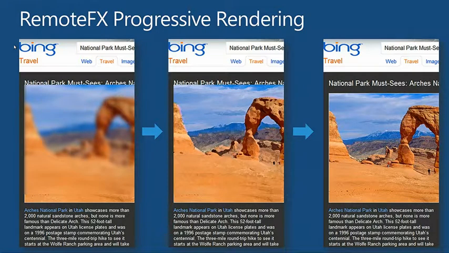Now, the main part around this adaptive graphics is for images. One of the things we identified between Windows Server 2008 R2 and Windows Server 2012 is that over a WAN, where you may have limited bandwidth, you still want to have a good experience with it. So one of the techniques we apply is called progressive rendering. You may be familiar with this concept when using a movie streaming service yourself, like QuickFlix, for example. As your network condition changes, you'll see the stream degrade and increase in quality depending on the situation. And once that traffic is stable, then it will settle down to a comfortable viewing experience.